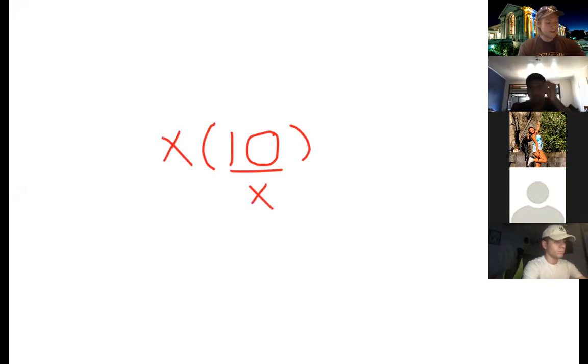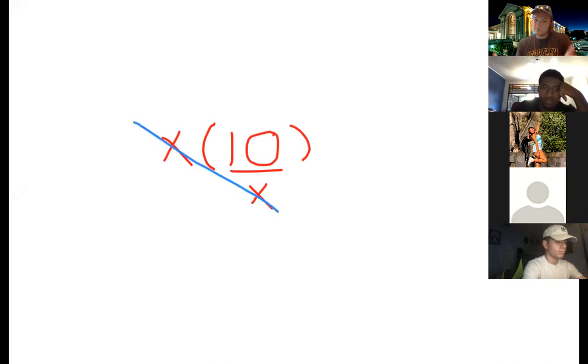Let's say we just have the number 10, right? Okay, we can factor out an x from 10. And now you're probably thinking, okay, what on earth am I talking about? It's as simple as this, okay? We can rewrite this 10 in parentheses as x times 10 divided by x, right? Because you can see very quickly how these x's cancel out and we're just left with 10, right?